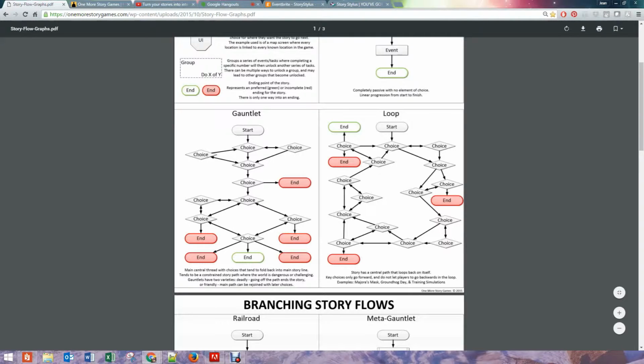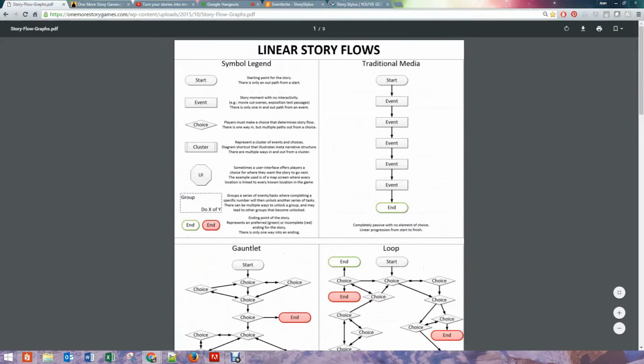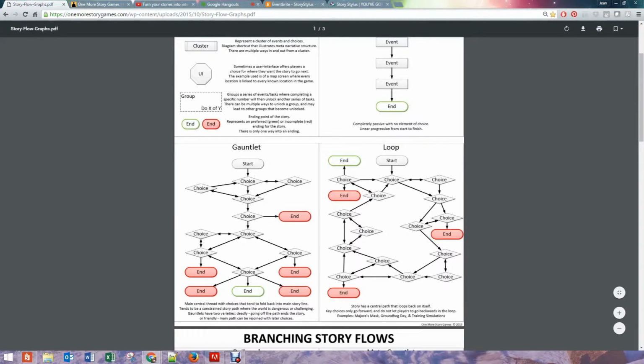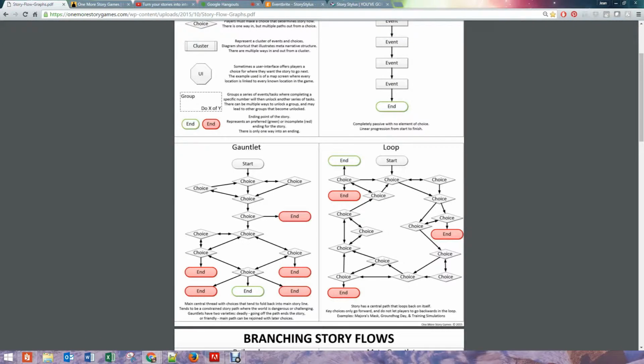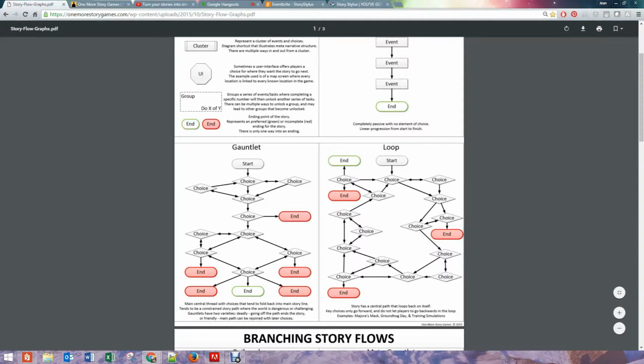So that would be one way in which you could progress from something like this to something like this, where even in some cases you make a choice and the story ends, although that tends to be not as satisfactory. We'll get into some other branches that are a little broader from there, but you can get the idea that it's still the flow of the story, but there might be different choices where it leads to a different path, but ultimately it loops back into the central theme, the central storyline.